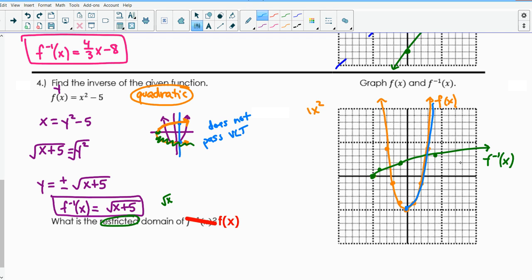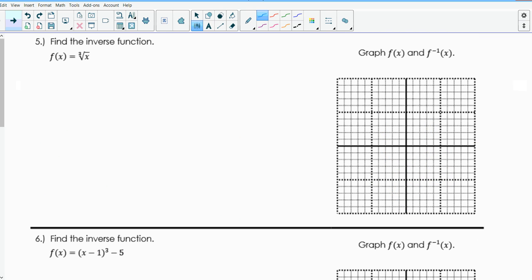Well, the domain of that is my x value starting at 0 going towards positive infinity. So that means my restricted domain is from 0 to infinity. And I want to take 0. We never include infinity. The only time that you ever have to worry about a restricted domain is when you deal with something that has an x squared or an x to the 4th or an x to the 6th, anytime you have an even exponent. Okay, so it's nice. It doesn't happen in linear. If we look at the next part, or the next graph, we have a cube root, which is nice because we don't have to worry about a restricted domain either.